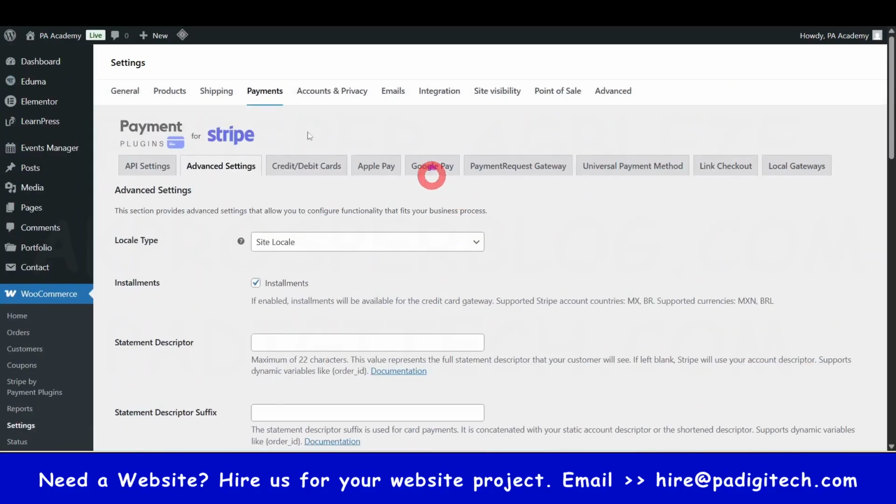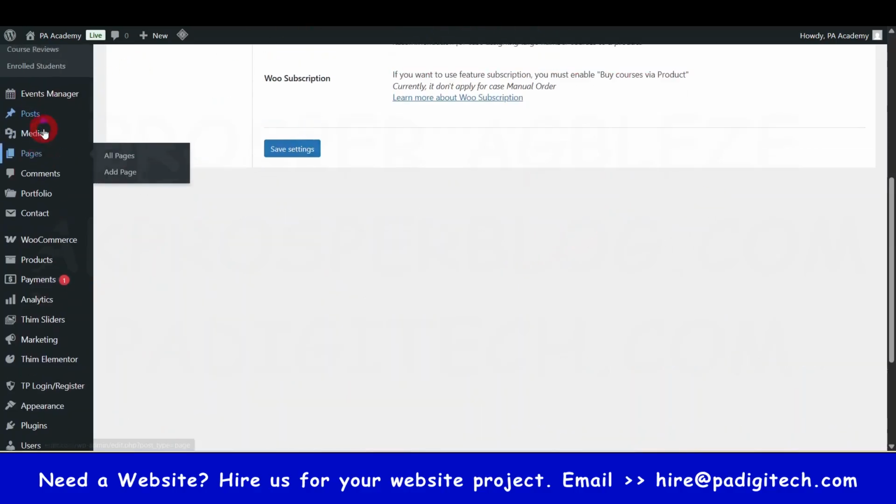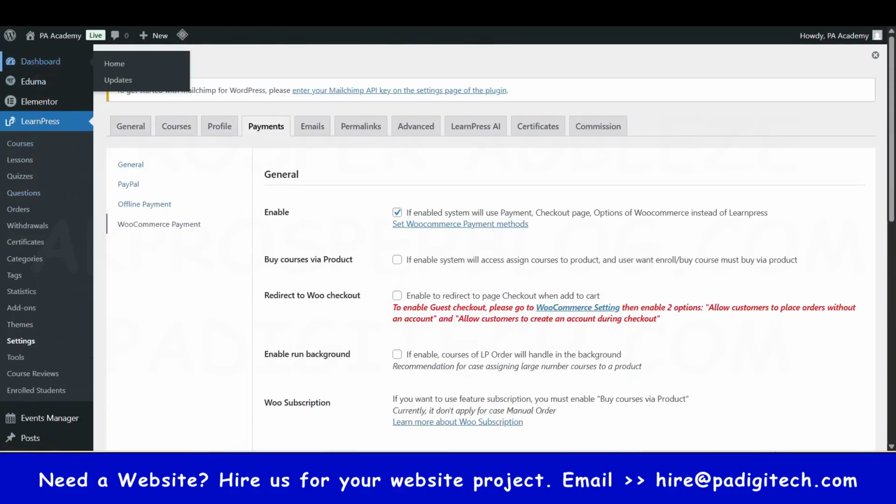Now you also need to take note that, especially if you are creating a new account, make sure you also log back into your Stripe account to complete the process of filling in some of your personal information and details. Don't just stop at connecting your API, so that you can sort out receiving payments and all of those. That's if you are using Stripe. With that, let's come back to our dashboard.